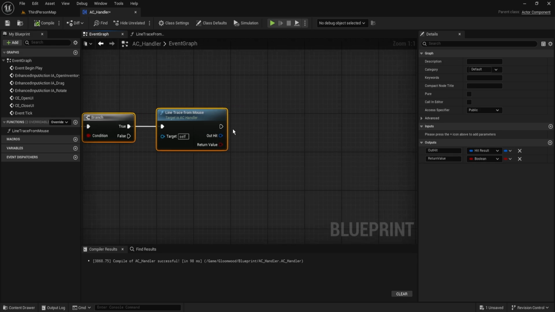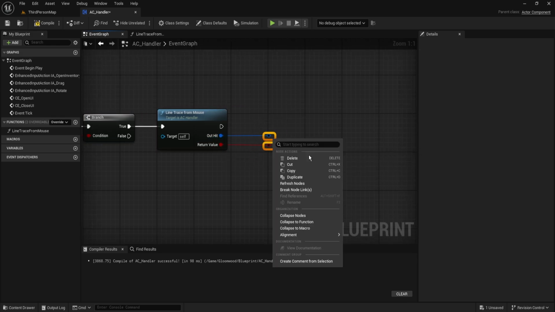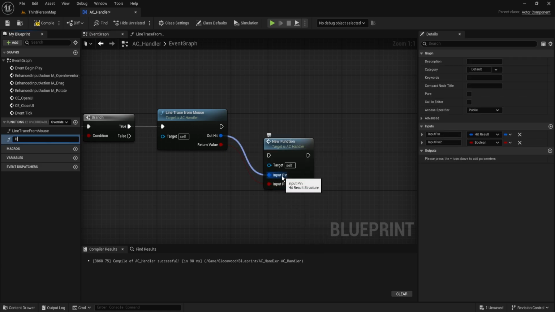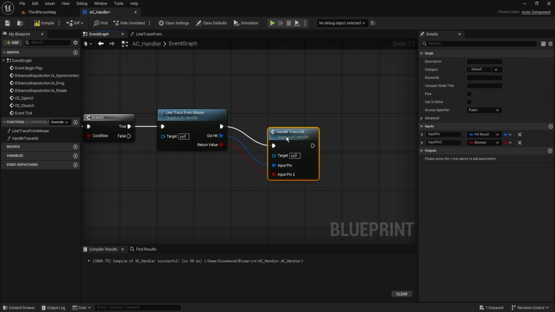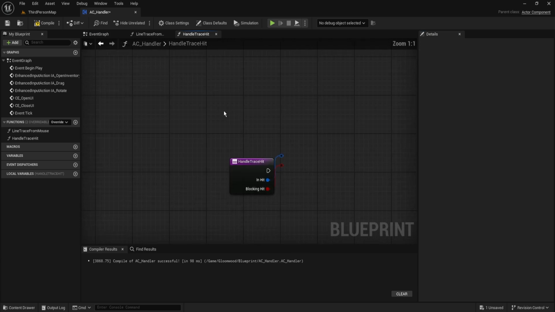So we're going to reroute both of these, right click, collapse the function again, and call it handle trace hit. There we go. Plug both of these in here: this will be our in hit, and this will be our blocking hit.